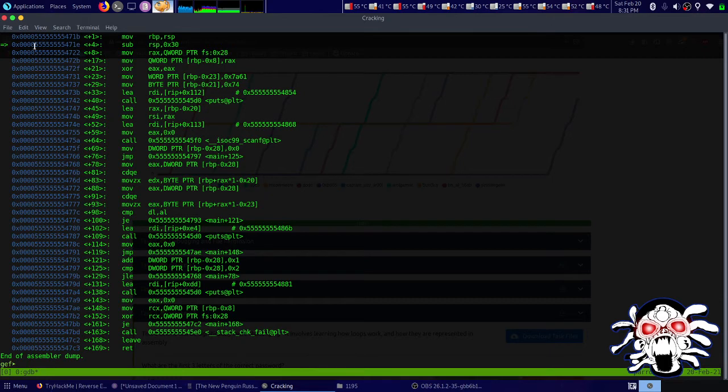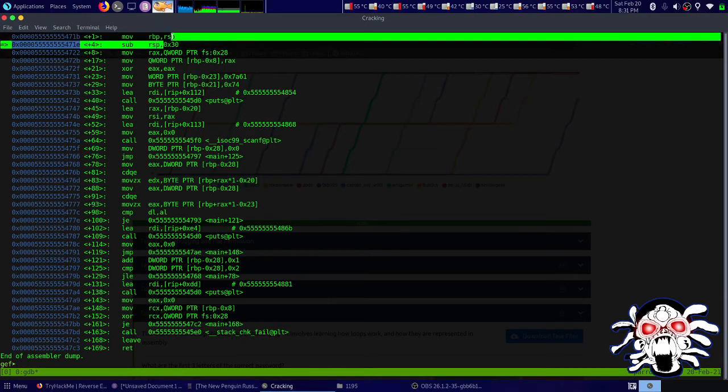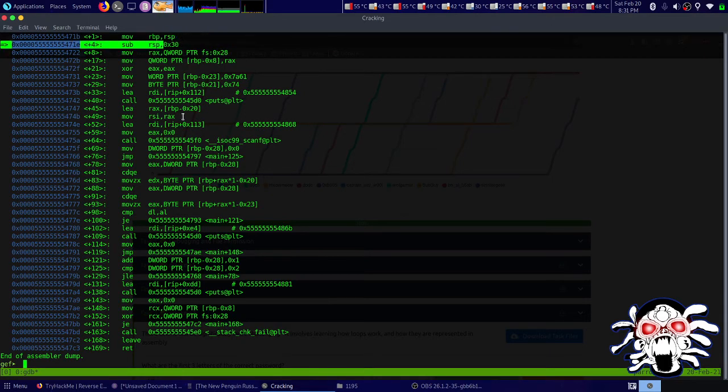Right now the breakpoint is over here, and if we look closely, what we have to know is what value is being compared. Why is it so necessary?